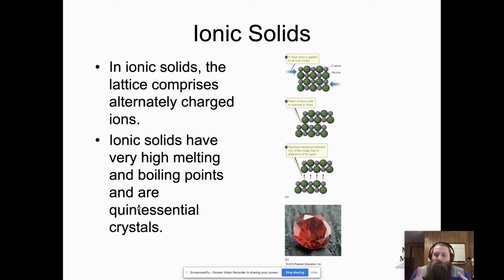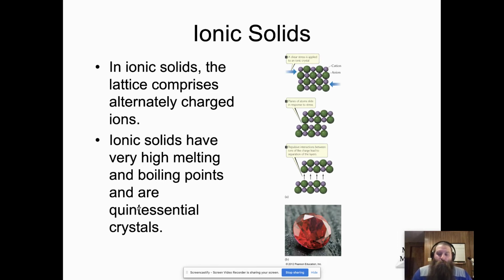Now, the quintessential crystal, when we talk about a crystal, is an ionic compound, not a metallic compound. And two things that you probably already know about ionic solids is they have really high melting and really high boiling points, okay? However, they're also brittle. And the brittleness is easily explained by the fact that there are these cleavage lines, right, between the positive and negative charges. So if you look here in this picture, number 3 there, you can see that you can cleave those salt crystals and get those nice straight edges every time due to some of those repulsive forces based on where the charges are.